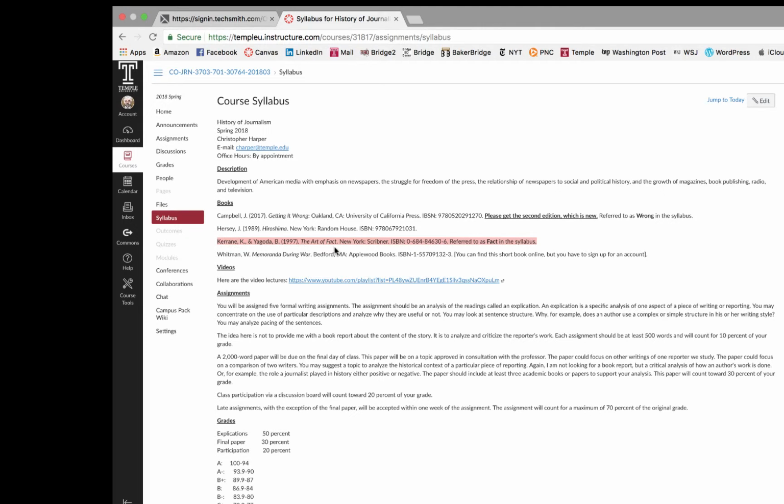Here is another book that we will be using on a continuing basis. You need to get it as soon as possible, and it's The Art of Fact. You can get this online. Please order it not with 6 weeks of shipping time, but get it as soon as you can. Again, I've ordered some copies for the bookstore, and this is one that you need to get fairly soon. You might be able to find this online, but it's better just to buy the book. It's not very expensive, like $7-10. It's Walt Whitman's Memoranda During War.